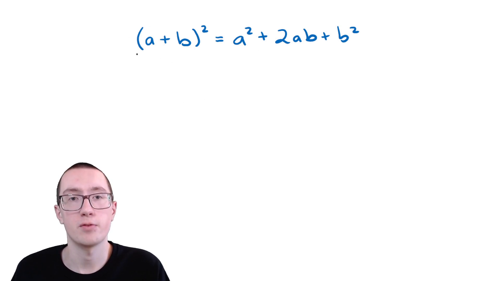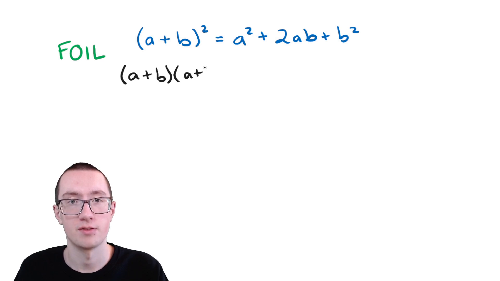But this side, whenever I see something plus something or something minus something in parentheses and it's squared, I can use FOIL. So remember that when something is squared, that means you're just multiplying it by itself. So a plus b being squared just means that you're doing a plus b times a plus b. And the other side is just going to stay the same throughout all of this.